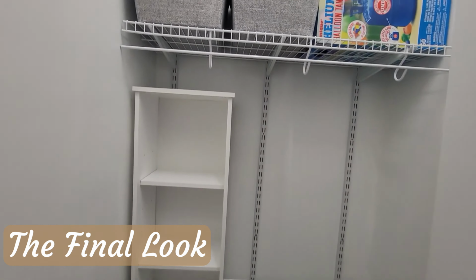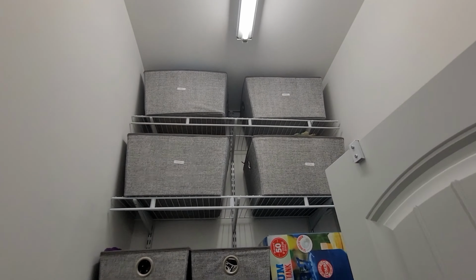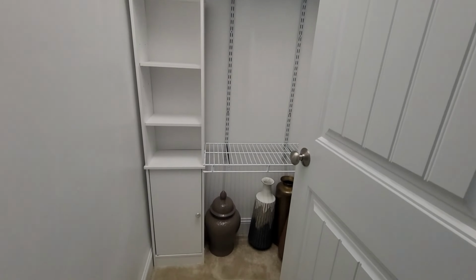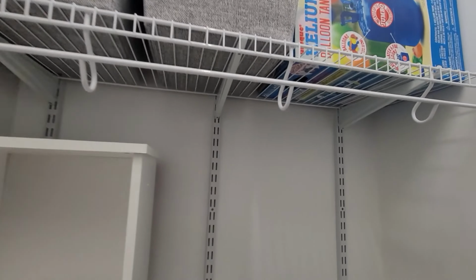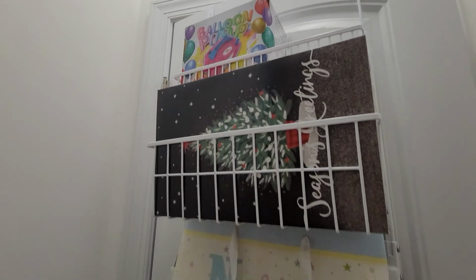I love how functional this space is now. It's so amazing how much you're able to get out of a space if you just have the right organization system in place. I have all of my least used items stored at the top and my most used items stored at the bottom, and there's still plenty of space left for guests to put their things as well.